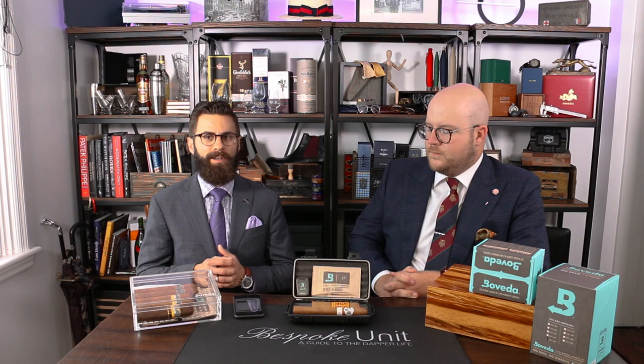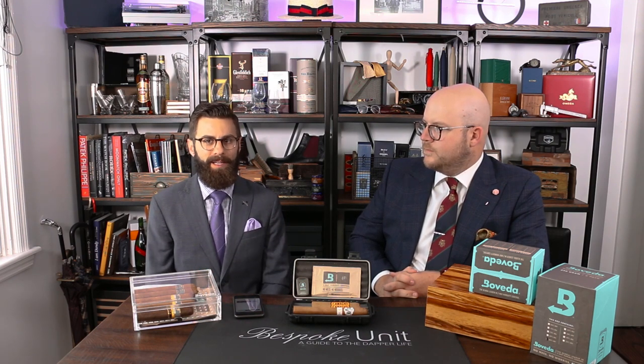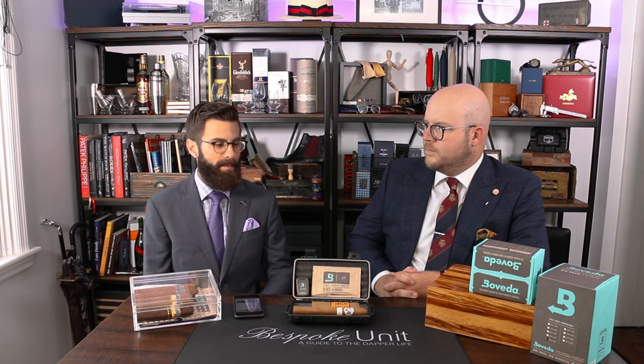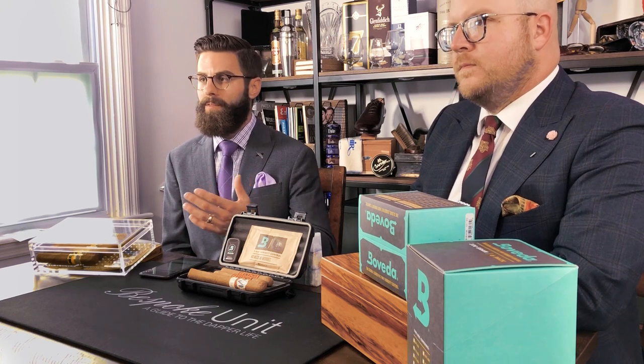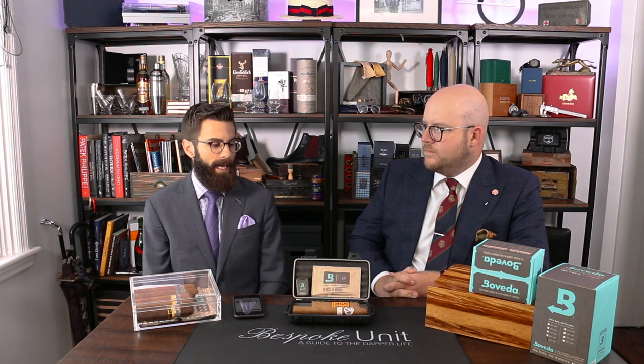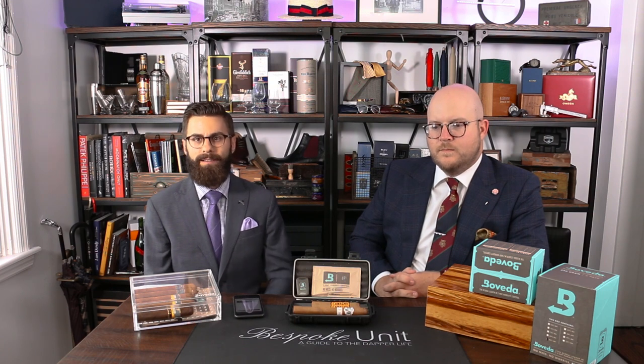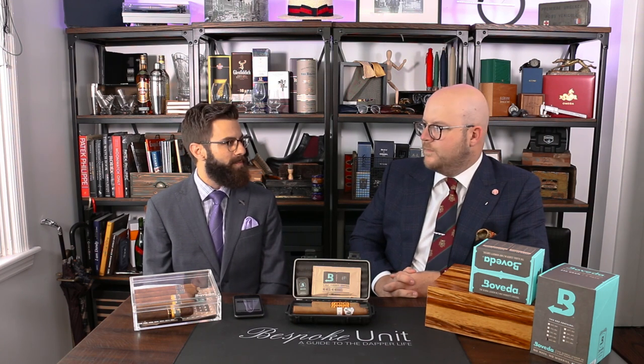After you calibrate this Butler, it's about as accurate as it's going to get, but you still need to take into account that you could be about two to four points off. So I don't get too scared if my hygrometer — especially reading with a 69 or 72 pack — is within five points of the Boveda pack I'm storing with; that's perfect. I recalibrate the hygrometer about every three to six months just to make sure it's accurate and maintain it.